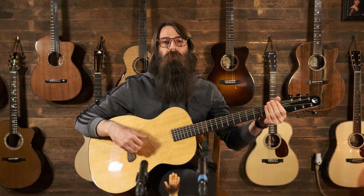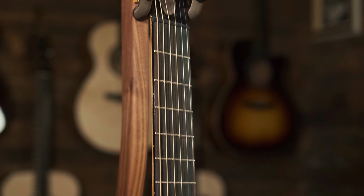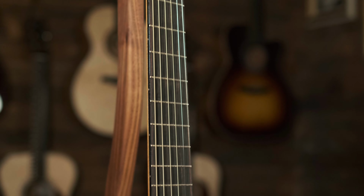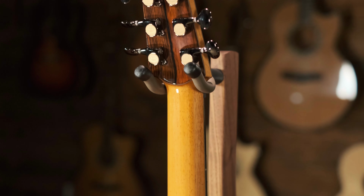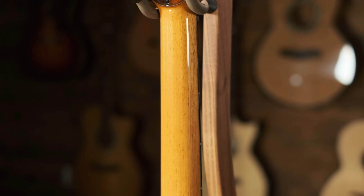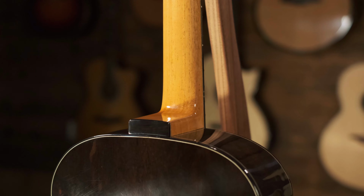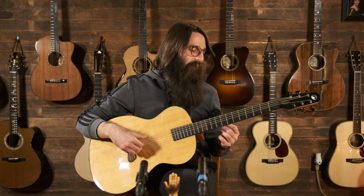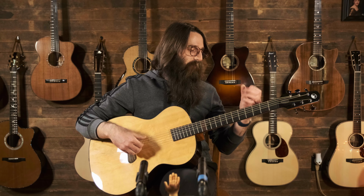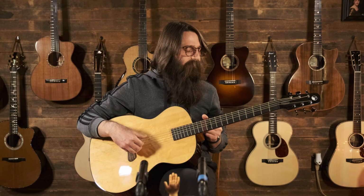We have the standard 1¾-inch width at the nut. The neck on this guitar, I have to tell you, I have very rapidly fallen in love with. It almost has sort of a semi-flat back to it. It's not necessarily the skinniest neck that I've ever felt in my life either. Again, it gives me sort of a modern feel to it. Totally playable though. Great fretwork, just great execution of the neck ergonomics all the way across here.